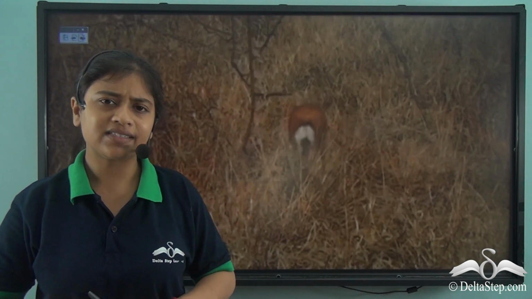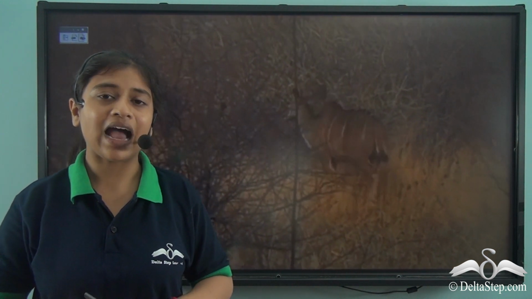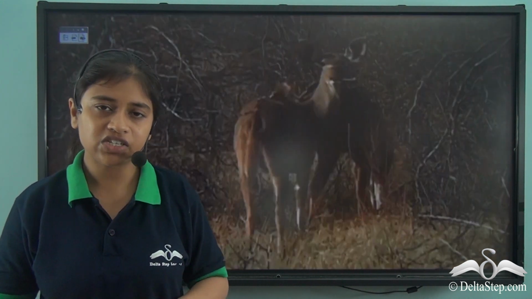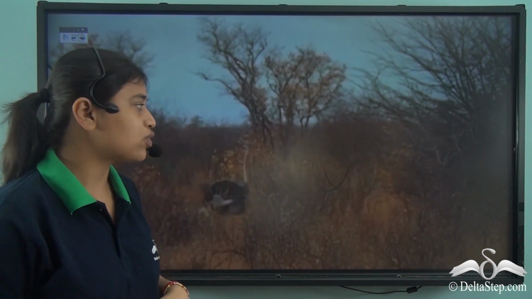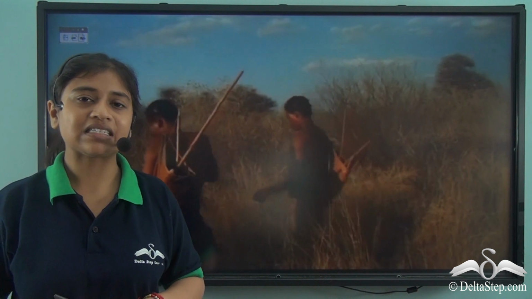Another important desert in the south central part of the continent is the Kalahari Desert. The climatic conditions here are very harsh and extreme, giving rise to no vegetation or limited vegetation, and also allowing the existence of a limited number of animals. Now, though this region has an extreme climatic condition, it is however home to one of the oldest and ancient tribes of Africa, that is the San. So it is an important desert.